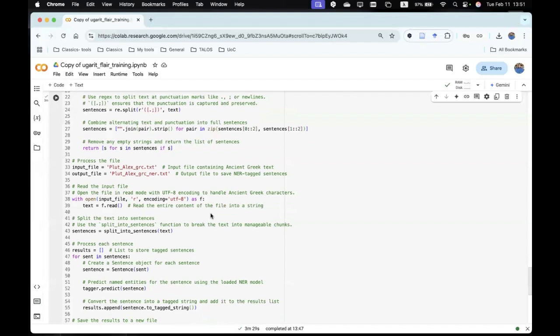We want to use something as input, our file, our text file. We want to cut it into sentences. We have to have a strategy of how to do that. And we want to have the entities annotated into our text.